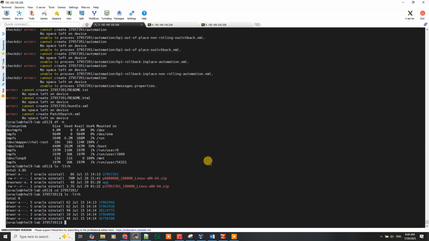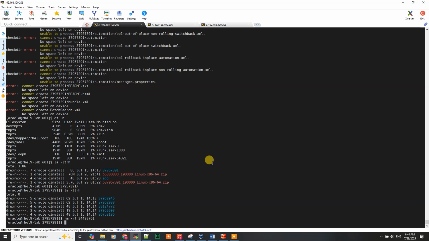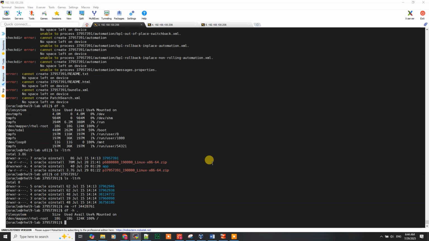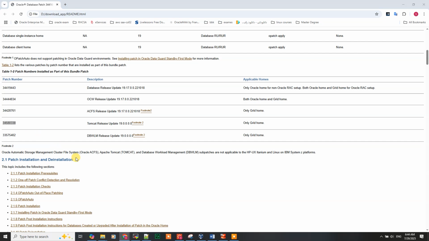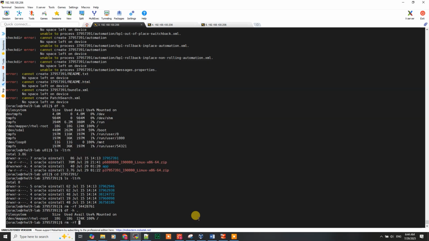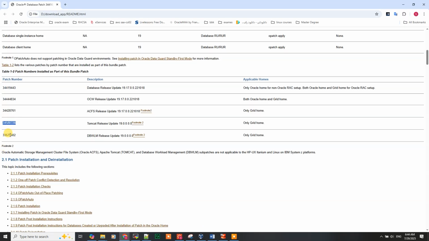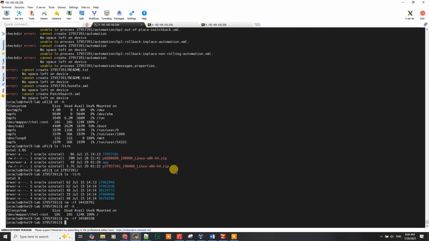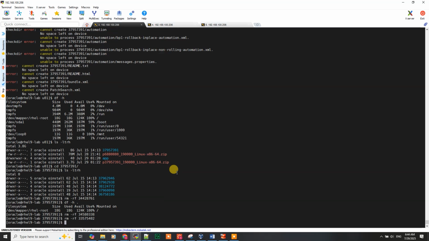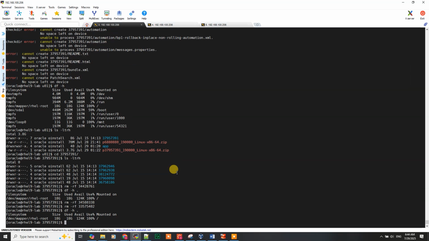Let me see. What's RF? This one. 5 image. Still, this is not having too much. Tomcat should be small as well. Let's delete it. And deep link only grid as well. These are only grid, so I can safely remove it. Don't think this will help. No, it's not helping. I have to increase 10 GB, something like this.